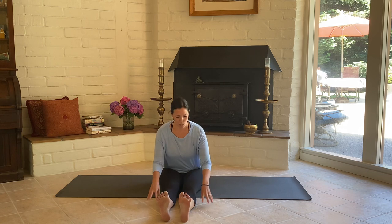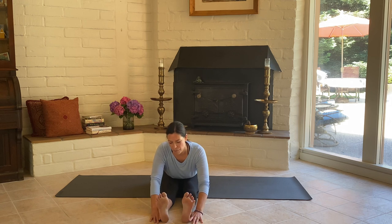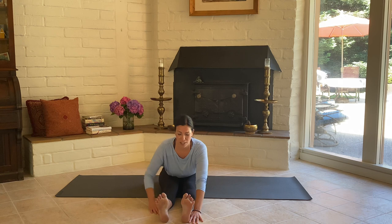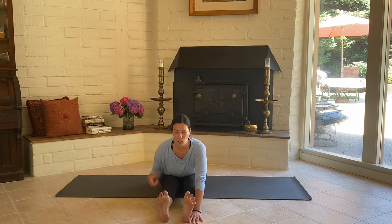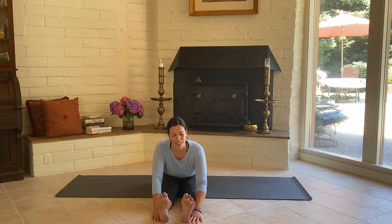Let's do that. Walk the hands forward, inhale, lift the chest. And exhale, take your time, crawling hands forward. If you've got a sensitive back, you might want to keep an upward lift of the chest or maybe even slide something below the knees so you can maintain a gentle bend there. You should be led into this based on how it feels, not how you think that it looks.